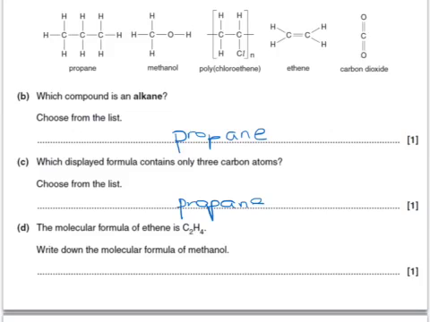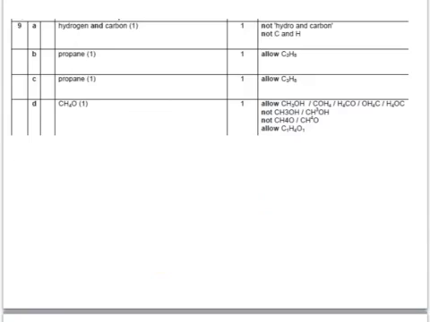The molecular formula of ethene is C2H4. Write down the molecular formula of methanol. So we're looking at methanol. We're going to write down how many of each kind of atom there are. Well, it has 1 carbon atom, so we put an invisible 1 after that. It has in total 4 hydrogen atoms, so CH with a small 4 below the line, and 1 oxygen. Remember, we don't write 1s in formulas because the fact that we've written the element there shows that there must be one of them.